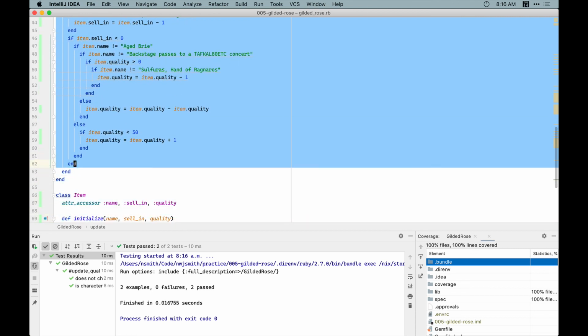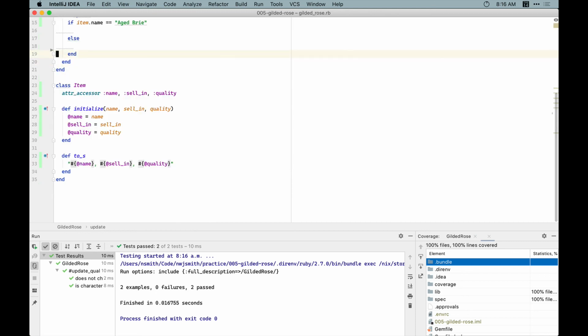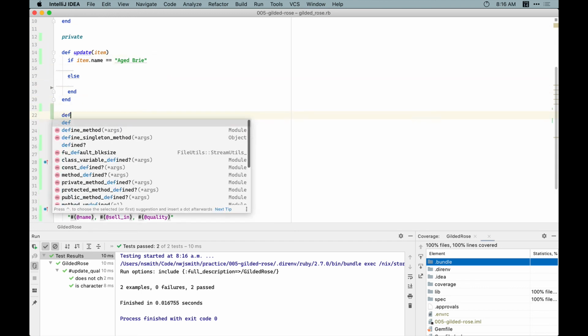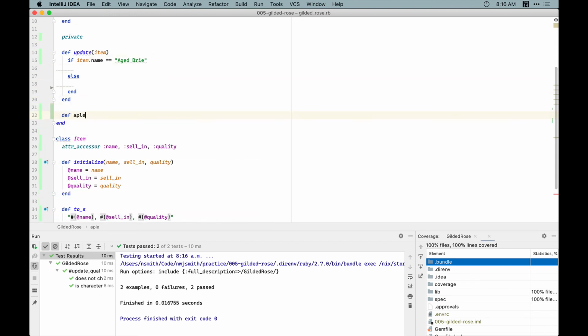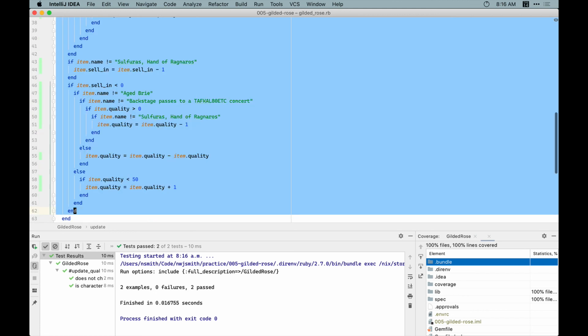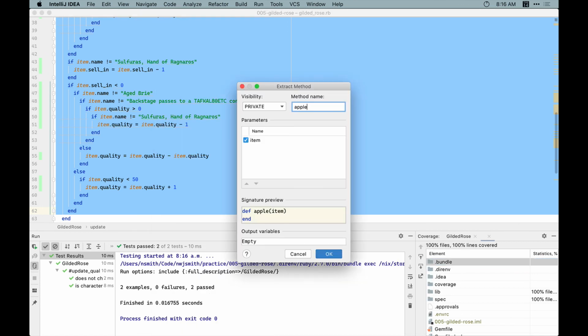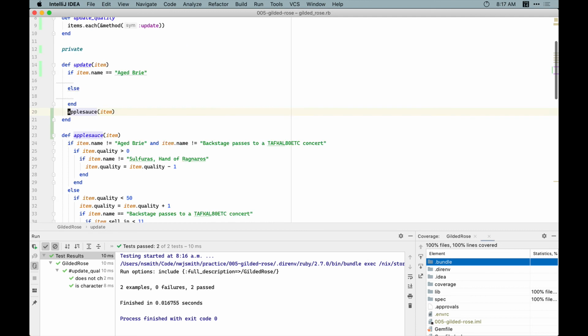Let's just do this the old-fashioned way. I usually like to, no, let's not do this the old-fashioned way. Let's use the tools that IntelliJ gives us here. Call this applesauce.